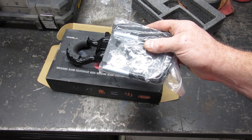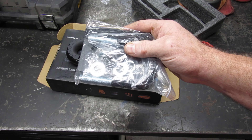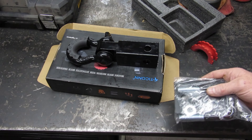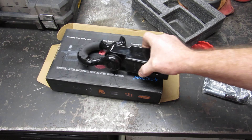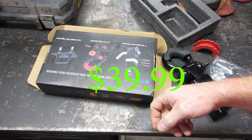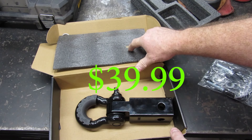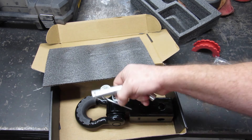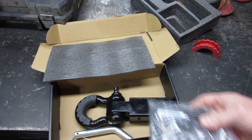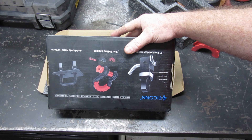I actually need this for my wheelchair lift — I've been wanting to figure out a way to reduce the bounce, because that wheelchair is really heavy. I just thought I would show this to you. I will also put a price on screen of what I paid for it. It came with the shackle, the hitch pin, and this tightener piece — I think it did say on the back: anti-rattle hitch tightener.